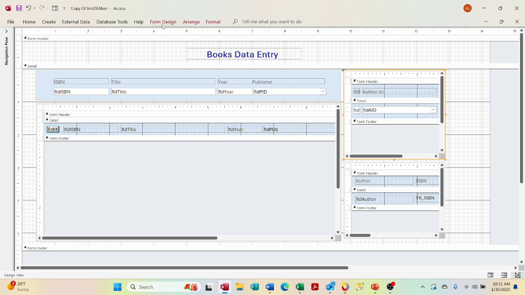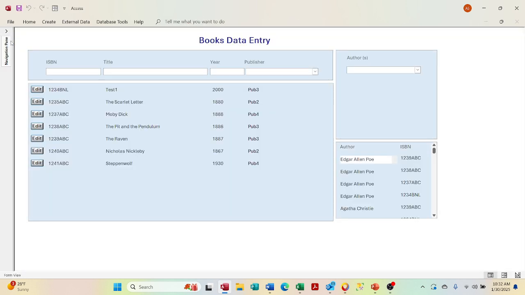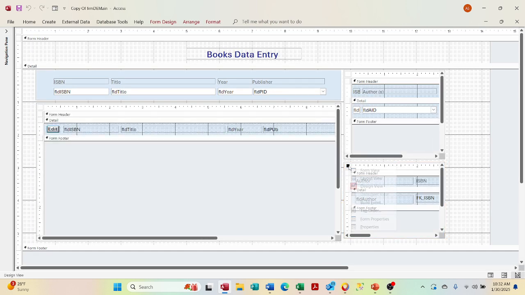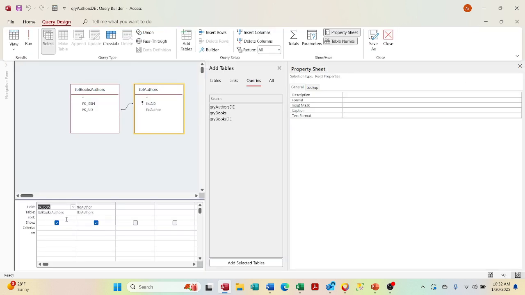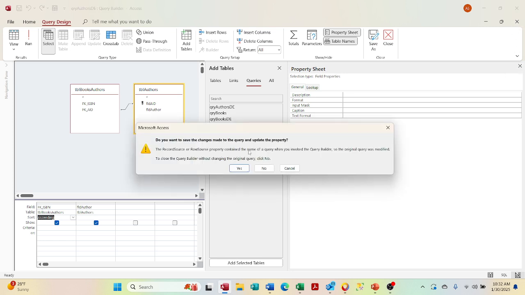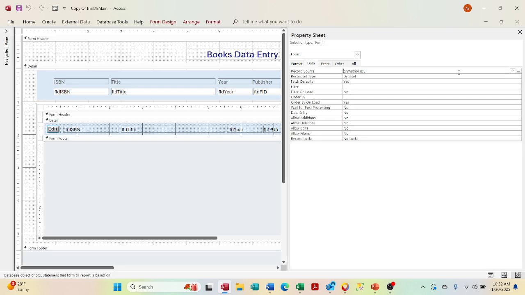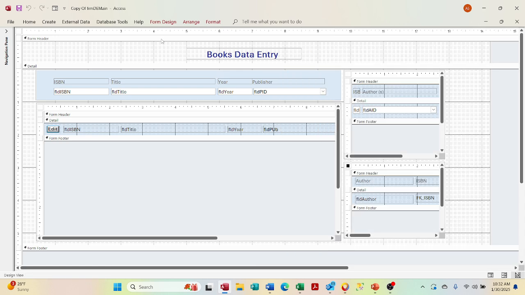All right. So here we're getting the ISBNs for the authors. If I look at them, I don't have them in order, by the way, which may be a better thing to do. So what we're going to do here, go to properties, go to our query. We can edit the query here, and we're going to put the ISBNs in ascending order, because we want to see from beginning to end what those ISBNs will look like.